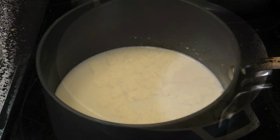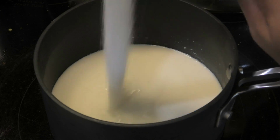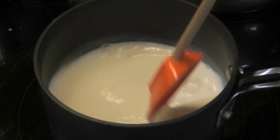While this is toasting, I'm just going to put up my milk mixture. So in my pot, I have milk, and you can use any type of milk you like. And I'm going in with sugar, and you can use any amount of sugar you want. We just want that to dissolve and for the milk to heat through.